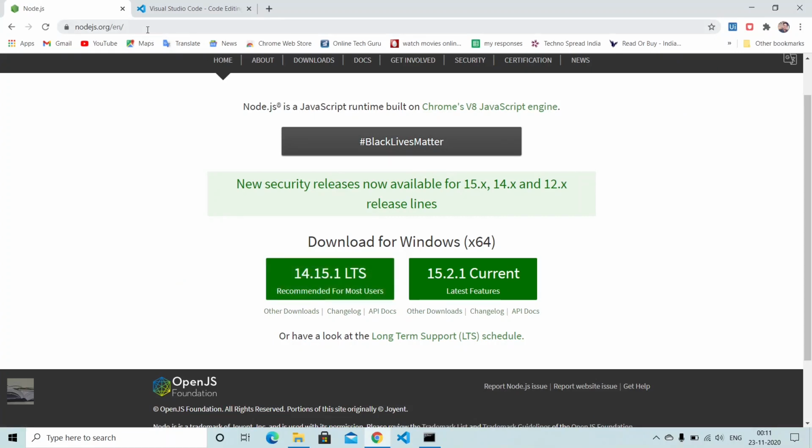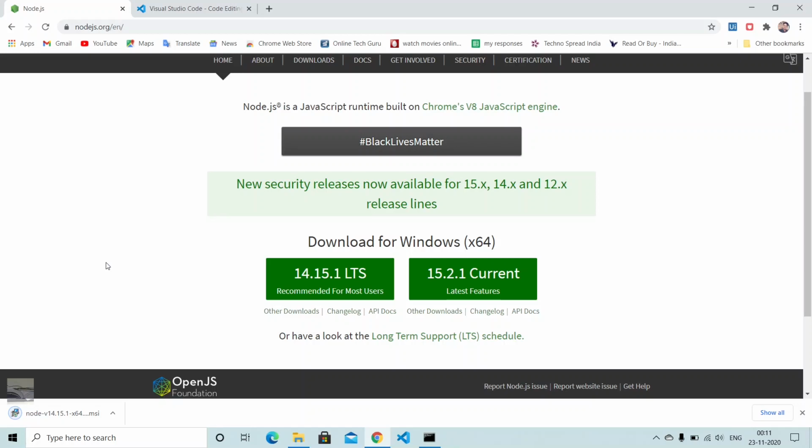For Node installation, you can go to this link which is available in the description, and based on your operating system, currently I'm running on Windows x64, you can use the long-term support version or the current version. I personally prefer the long-term support, so click on long-term support.